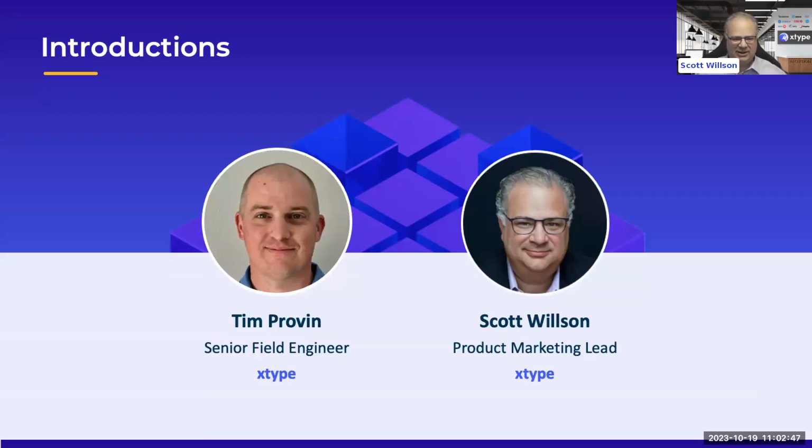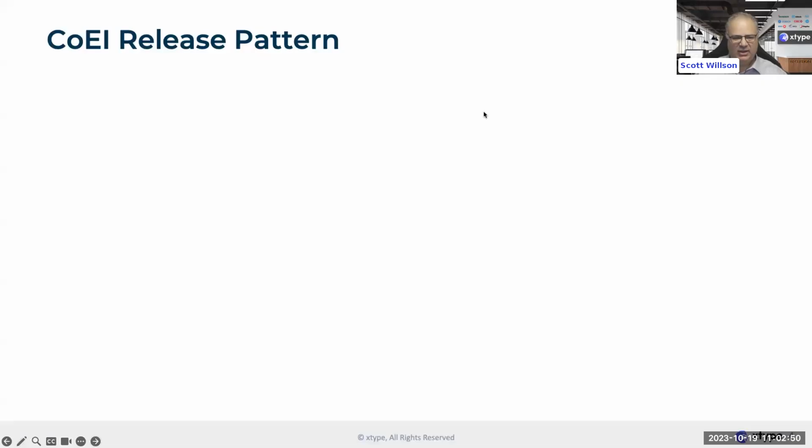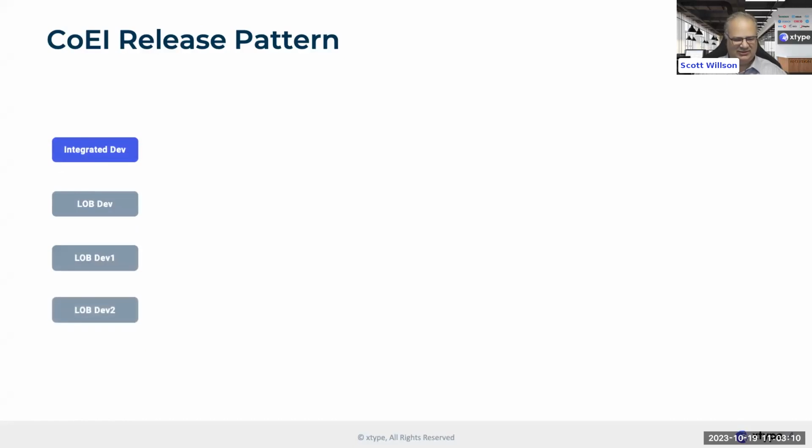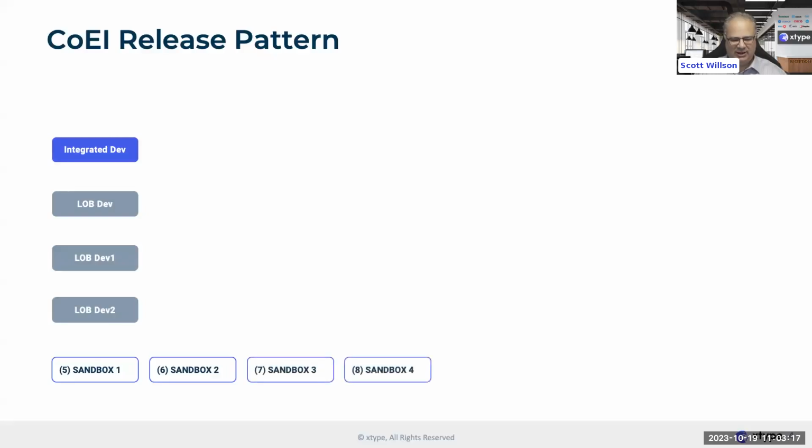So let's go ahead and dive into it, shall we? Okay. So what we have here, Tim, is kind of an aggregate of the release patterns you have seen in your career and that we've heard from our customers, and we've put them together in one big picture, and we'll get to those and go through the details. So why don't we just first start with what is typically going on? I'll build this out here. So we've got an integrated dev environment or a line of business dev environment, and I guess a few sandboxes. What exactly, at least thus far, are we looking at?